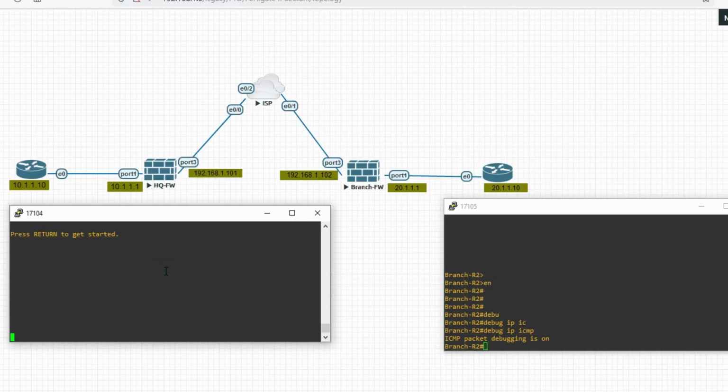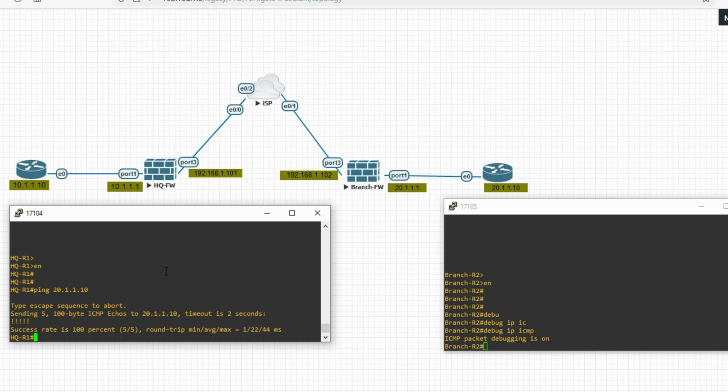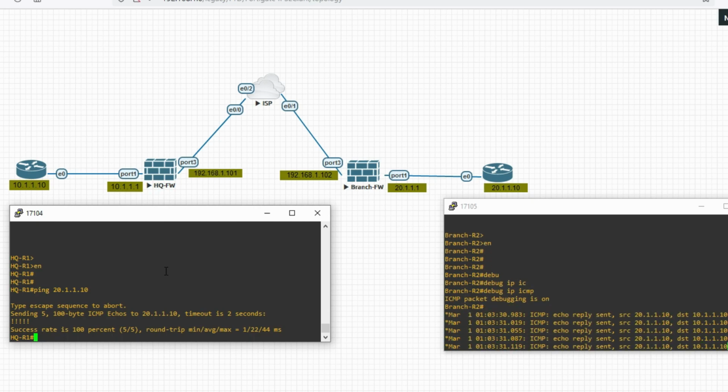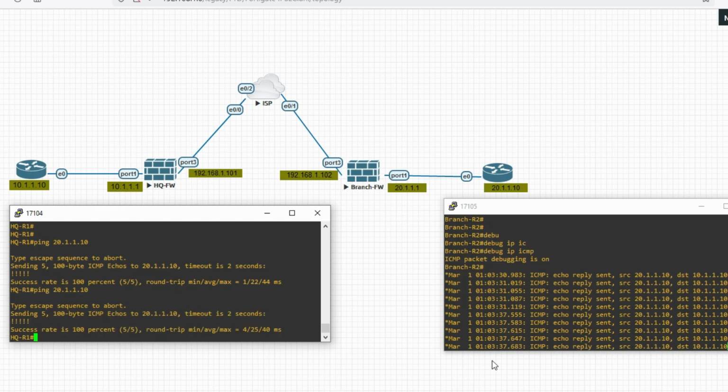Now I will ping from headquarter R1 to branch R1, ping 20.1.1.10. Let me ping again. You can see it is successfully pinging and traffic is passing through the IPsec VPN.